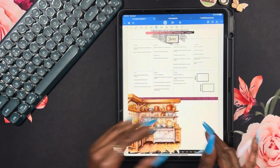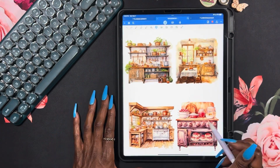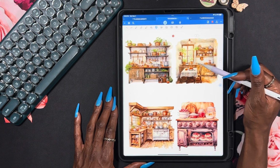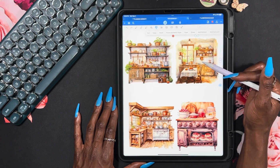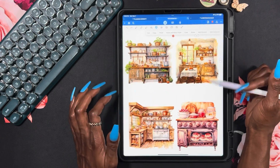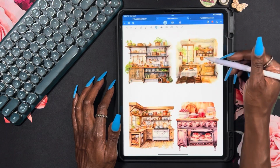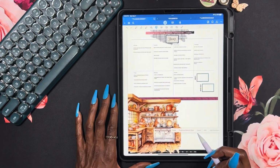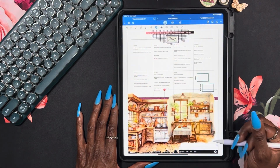Let's find something else for the other half. Oh my gosh, I can't. Okay, let's see. I don't know if this will work, but let's try to connect these two together, because you see how these are kind of the same rustic color. Now there are more, but let's just try it. Copy and paste and let's see, whoa. Let's see what it would look like next to there.